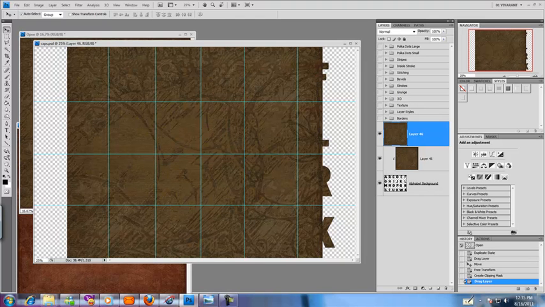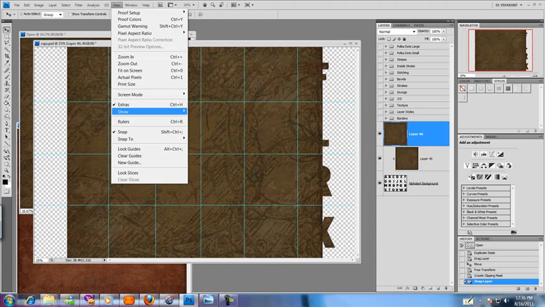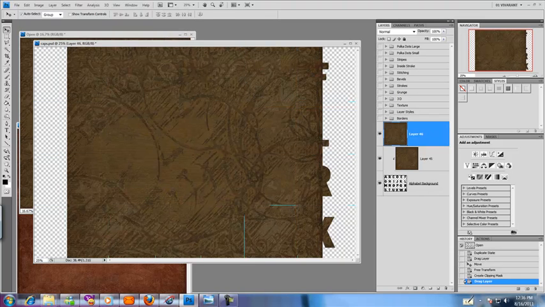Some of the actions that I've used require you to have your alphabet all outlined and sliced with guides, and then it uses those guides to cut the alphabet into separate files. So if the guides are turned on when you open this file, you simply go to View, Show, and then turn off the guides. Or if you want to see them again, you simply unhide them.